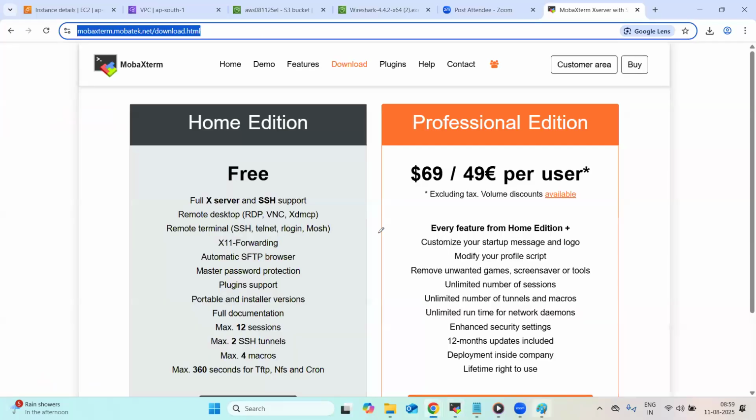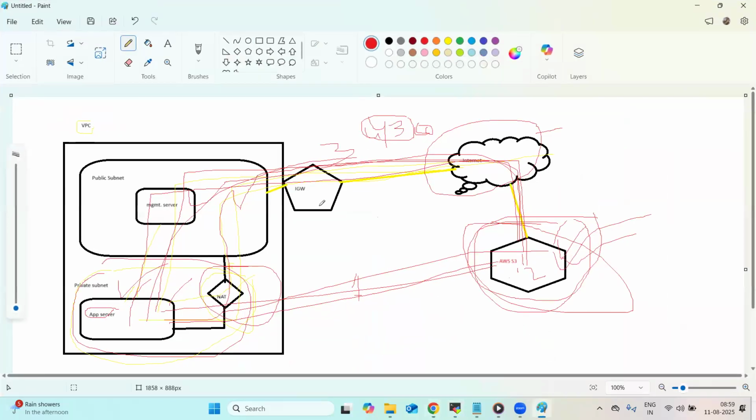So in this diagram, once we enable the endpoints, this private server should directly communicate with the AWS S3 bucket. If we are not using the endpoints, we need to use the NAT gateway using the Elastic IP. Then it will go like this. So this is the not secure way. And for data transfer, it will take an amount and there is a little bit slow performance while downloading to this app server.